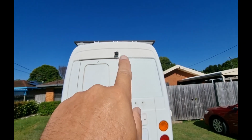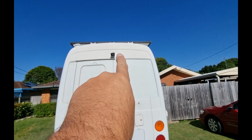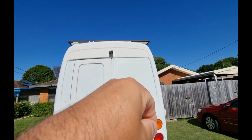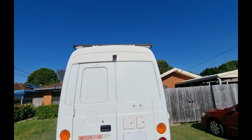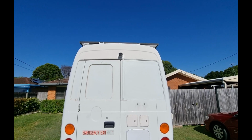But I'm going to try pulling on one side, I'm not sure which side, just to see if I can move it down and re-screw. I've got some bigger screws that I think I'll be able to use. So the front one looks good, but the back one's not great.